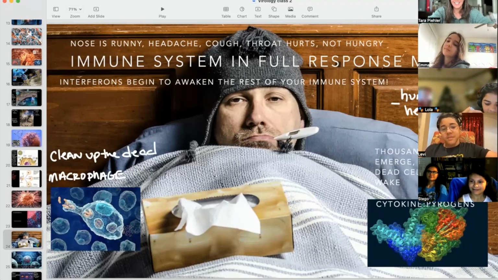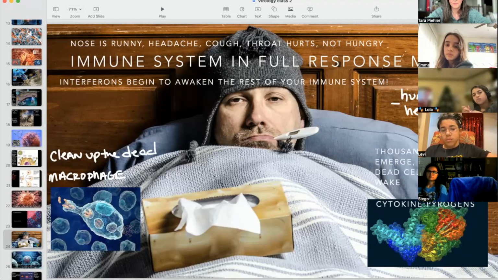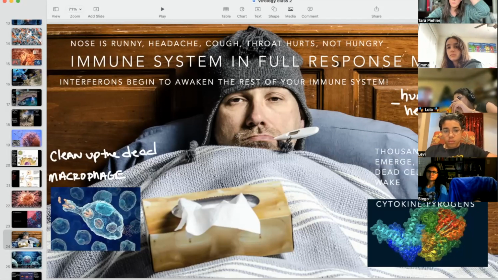Now, I will say, once you get up to 103, most people will treat to prevent fever seizures, because you'll hear a lot of little kids will get seizures with fevers. But you also have to know that once the temperature is 103, you're pretty much not going to have the seizure, because it depends on how quickly the fever pops up, like how fast it rises from a normal to a high temperature. That can cause a different response in our body to create a seizure. So with fever management, generally, if you're under 102, there's no reason to give medicines unless you're just miserable and can't manage yourself. Otherwise the fever helps your body fight.